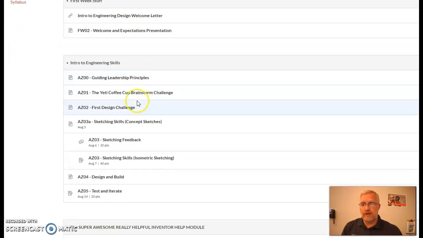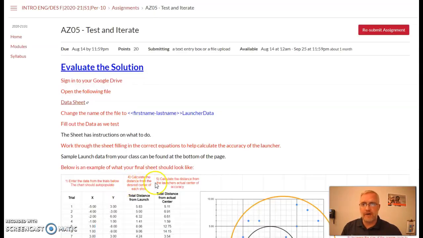The second way that you can submit an assignment is, let's take a look at this assignment, test and iterate, and up here there's Resubmit. The first thing you need to know is that if it says resubmit, that means you can resubmit with no penalties. I sometimes allow students to submit multiple times in case they make changes. I see all the submissions, okay?